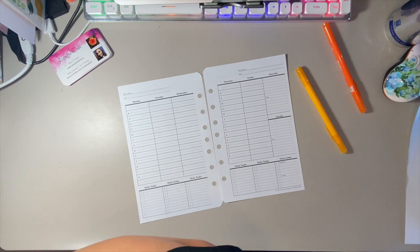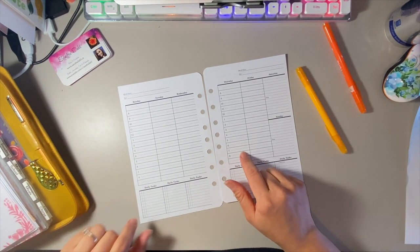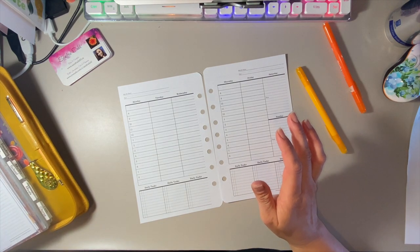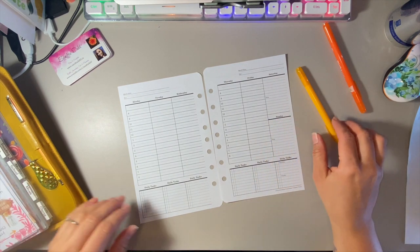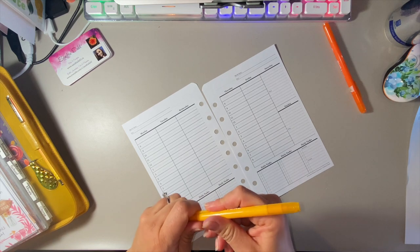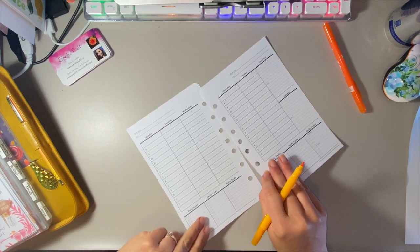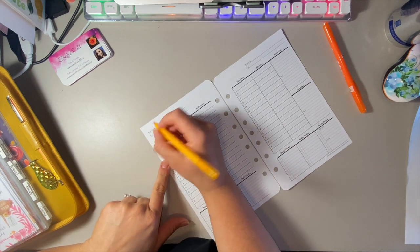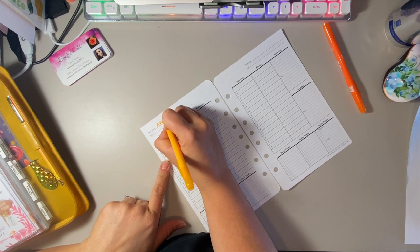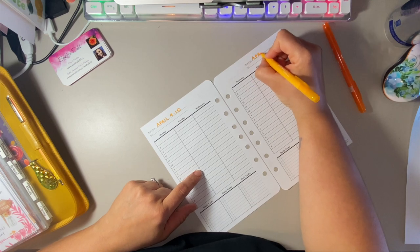I'm going to have to refer to my week because I can't remember quite what I have going on. I do know my son goes back to school, so this is the last day of spring break. So I'm pretty sure he's sad. He doesn't want spring break to end, but I'm a little sad. It's bittersweet for me. I'm sad, but I'm also happy because it means we get back to a regular work schedule.